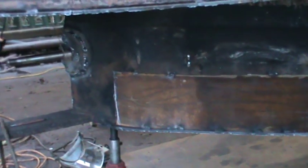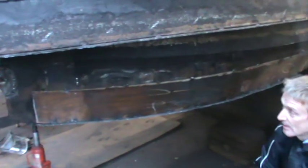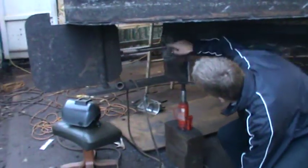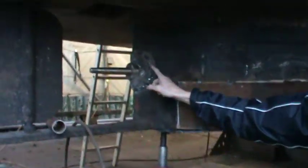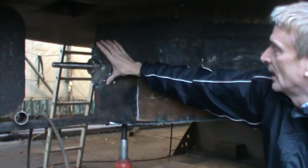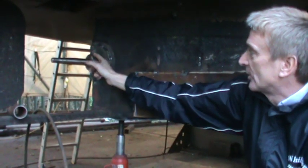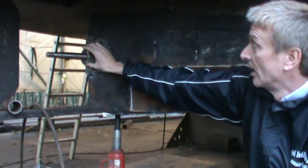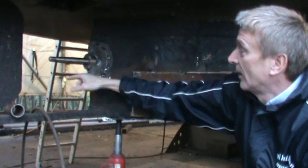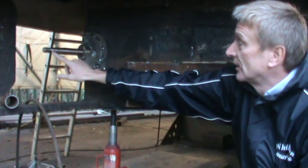As part of this boat's need for insurability, the stern gear and stern gear assembly needed to be replaced. If we look at this area under here, you can see where we've cut out the old mounting boss — the place where the old steel work actually was. This has been physically removed so that you can take out the shaft and the tube assembly, which make up the actual stern gear assembly. On here will go your propeller, which is obviously not on, and there is a key in here to actually lock everything together.